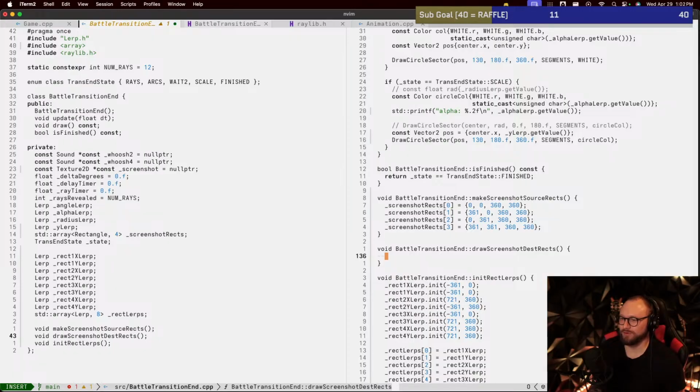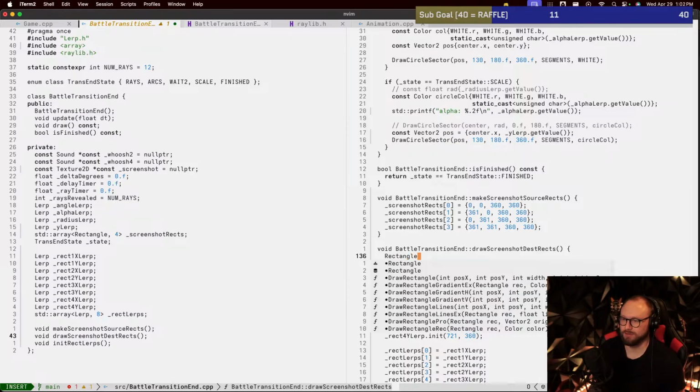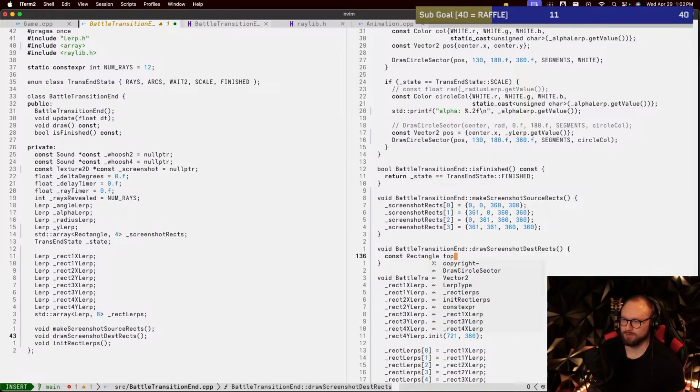Okay, so let's do this. We'll go rectangle, we'll call it top left.